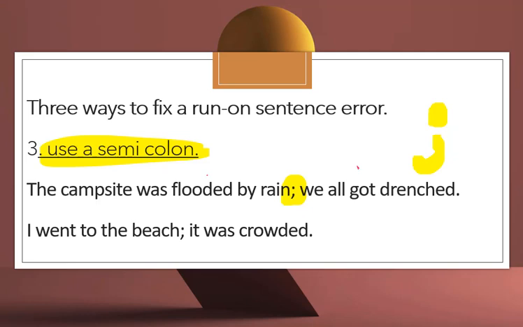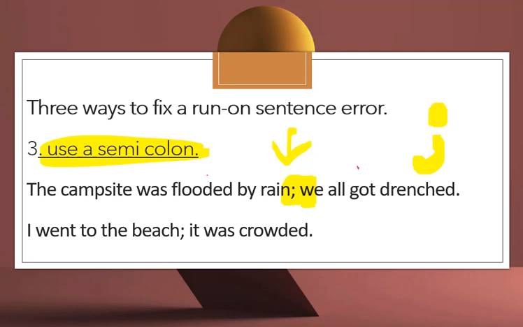Some people call it a half full stop or a half comma, but actually I don't like that at all because it just confuses people. A semicolon does exactly the same job as a full stop. So you remember before you're allowed to use a full stop and capital letter to separate these two. Here, the semicolon does the same thing. The only difference is you don't capitalize the letter that comes after it.